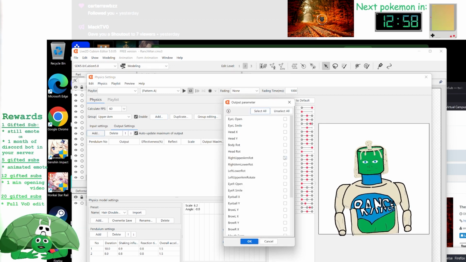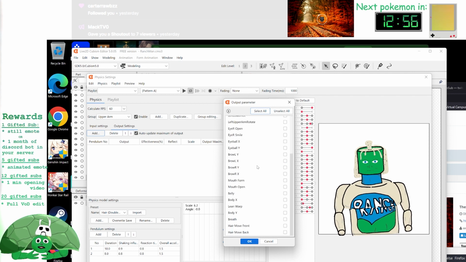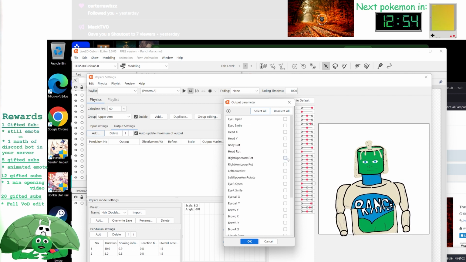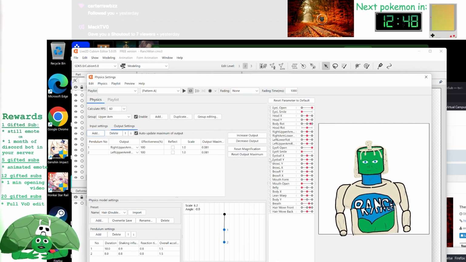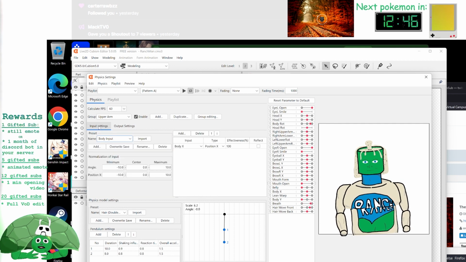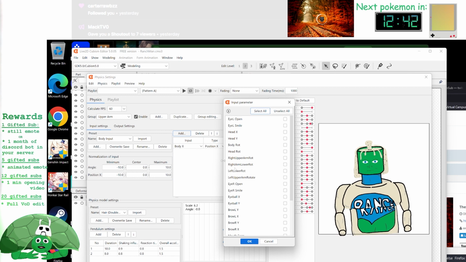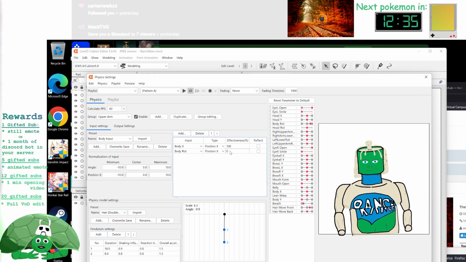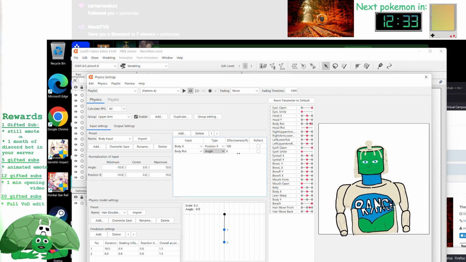Add. We'll see if this even works. Upper arms. Input. Body X. And body rotation. We just slipped away.